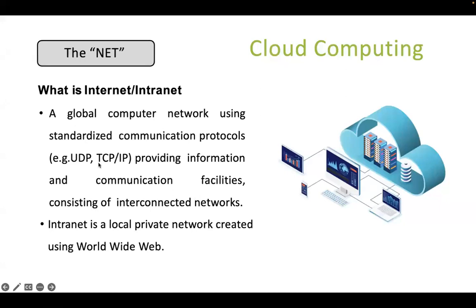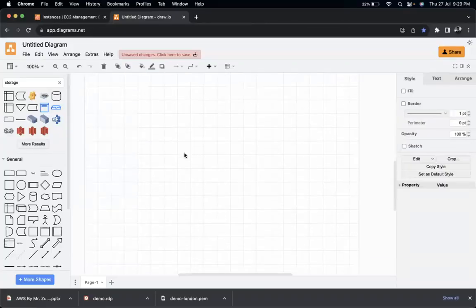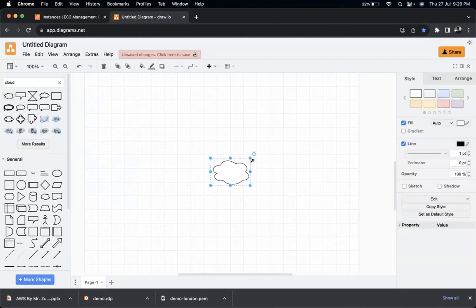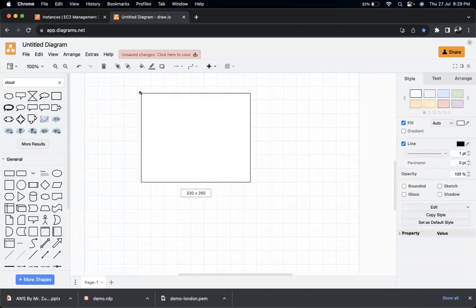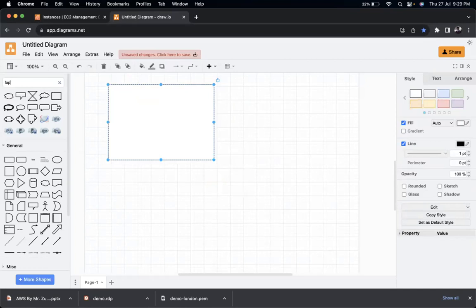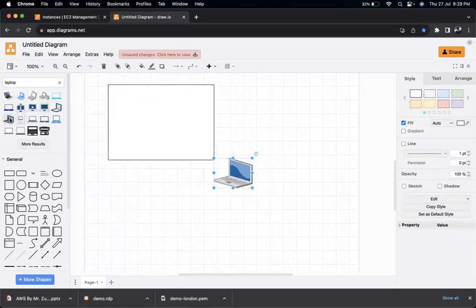intranet. Okay, simple, folks. Two things are there. First is internet. Second is intranet. So for clear understanding, I'll create a diagram and give you some idea. Just think about it. You have your own area, it is your office space, based on 3000 or more square feet. Inside this, multiple laptops or computers are there. I'm creating laptops here. So one laptop is here.